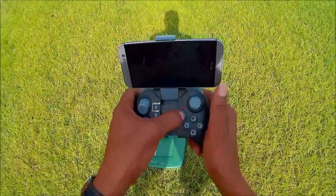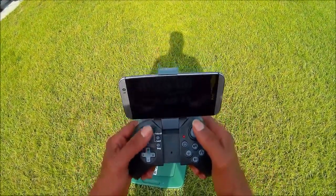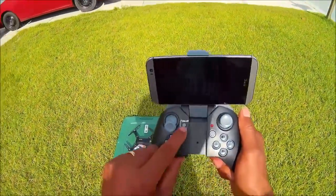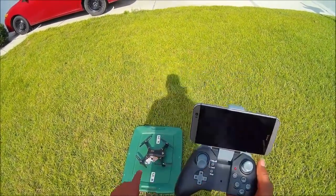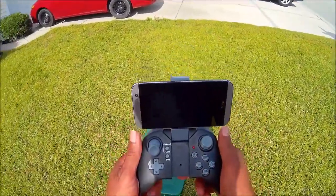and turn on the transmitter. Comes with this game style controller. Here you can see my controller is marked with a button that says takeoff. It's an automatic takeoff. On my version, it doesn't work. On the altitude hold version, that should work fine.